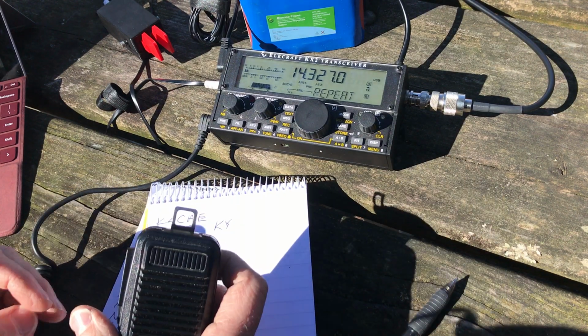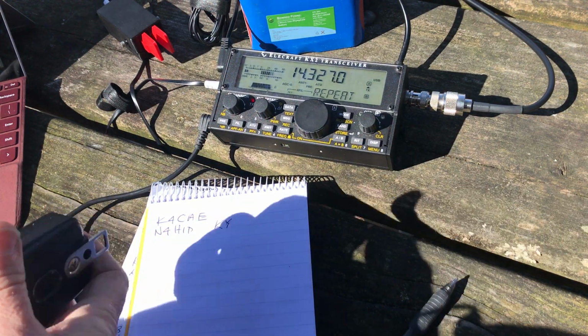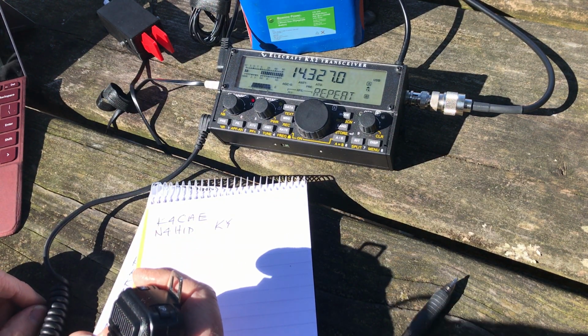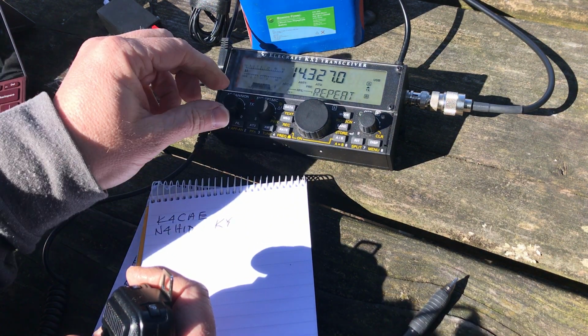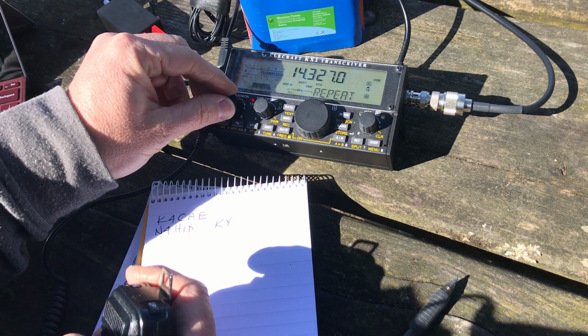It's nice. See, this is a weekday. On a weekend, there would be even way more activity, I think. But this is a decent amount of CW activity on a weekday. I'm hoping maybe I'll get somebody here on 20 meters.